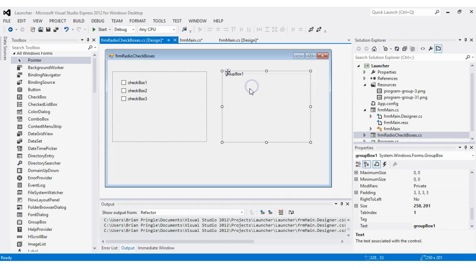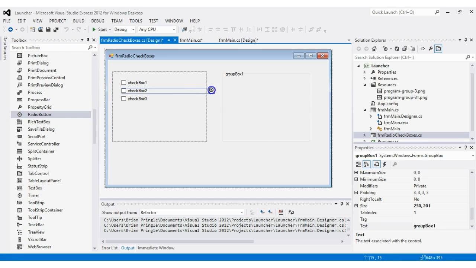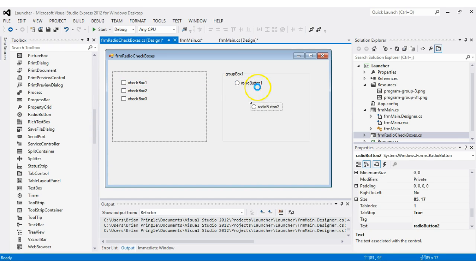And then over here I want to have some radio buttons, so I'm going to select radio button and copy that, paste it twice. And I want to make sure these are all nice and neat and lined up.